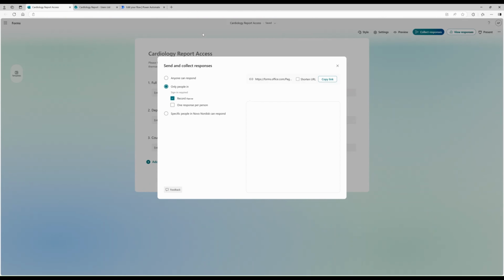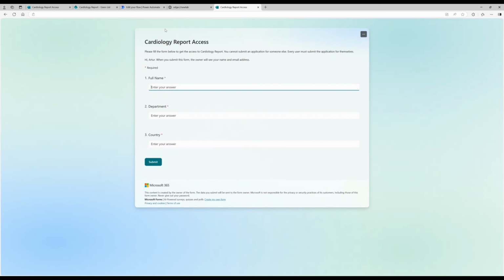I paste it in a new tab, and then I'm going to fill out our form. Provide details here. And when I'm done, I click Submit.